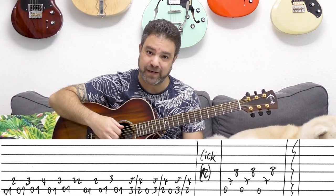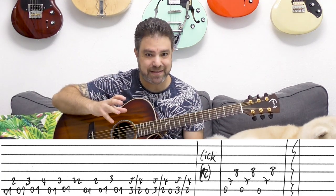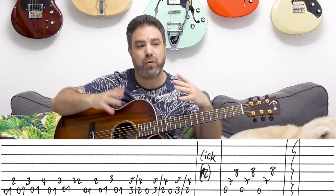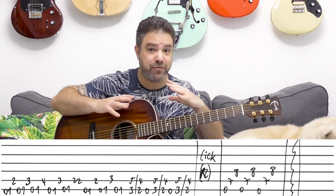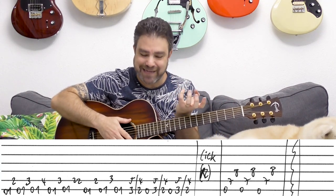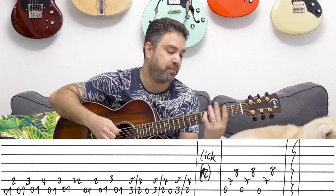Okay, and you vibrate. Now, in the original, it's not 3 times, but again, this is an arrangement. So it's a little bit redacted. You know, just for fingerstyle purposes, because we're playing an acoustic, so we don't want to draw too much attention to the fact that there's no distortion going on, that there's no reverb, that there's no electric sustain, you know what I mean? So I'm just playing it 3 times. You can play it like the original if you want.